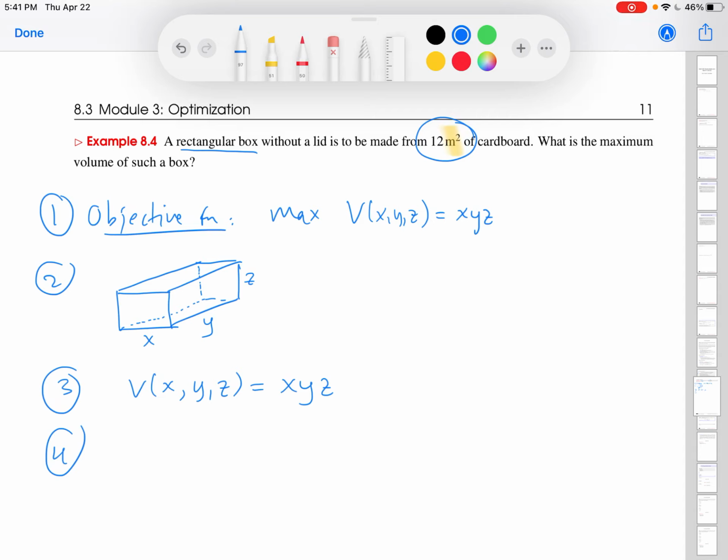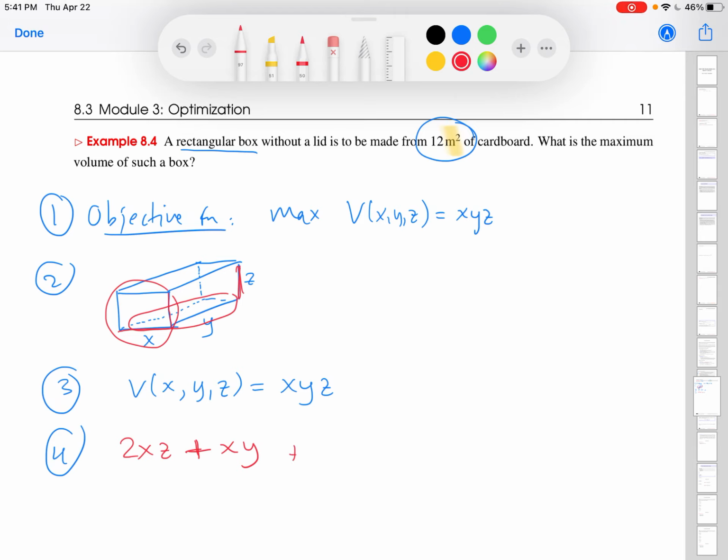And if we start counting surface area, let's first look at this face. This has length x and height z. It's the same one as this one. So that is xz, and there's 2 of them, the front one and the back one. And then we start counting surface area the other way. So we have the bottom of the box. That surface area is xy. The box doesn't have a lid, so we're not going to put a 2 there.